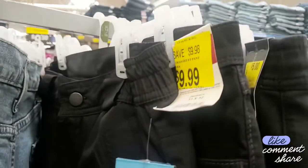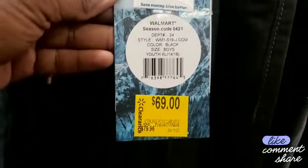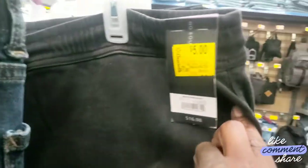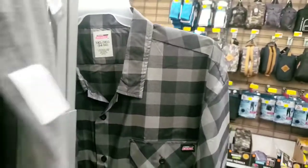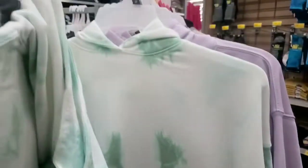Guys, the men's section is something else - do y'all see the prices? This is crazy, how is this a sale? Hopefully the clearance aisle does not look like that. This one is five dollars but it doesn't look too great. There's another one that was outrageous at eleven dollars. That's not too bad but look at the quality - I wouldn't buy it. That's a nice shirt for nine dollars. They have this Dickey shirt - Dickey used to be real popular back in the days - and this sweatshirt here, it's different.